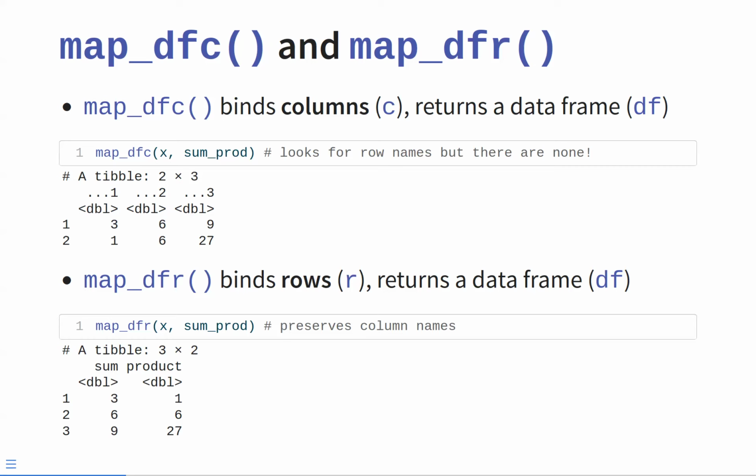I should mention that if you don't want to use map_dfc and map_dfr, the alternatives you need to look into are to take map and combine it with the functions list_rbind and list_cbind. You can take a look at those in the purrr documentation. The reason I'm not using them here is because they just make things a little more complex, and for the purposes of this lecture, I want to focus on the essentials. So I'll be using map_dfr later in this lecture, and as you'll see, it comes in handy.